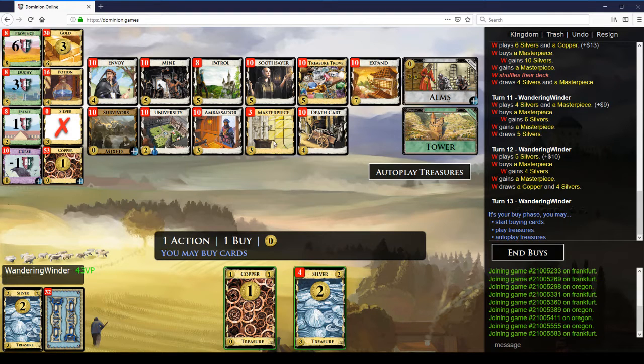It was 12 plus 60. 72 money divided by 47. 72 divided by 47 gives you a money density of 1.53. It's not quite enough to buy Province consistently, but then I have the couple Patrols also that are helping. I can buy Province pretty reliably. That's not that bad just for money. And then I also have the threat of some Tower stuff going on.